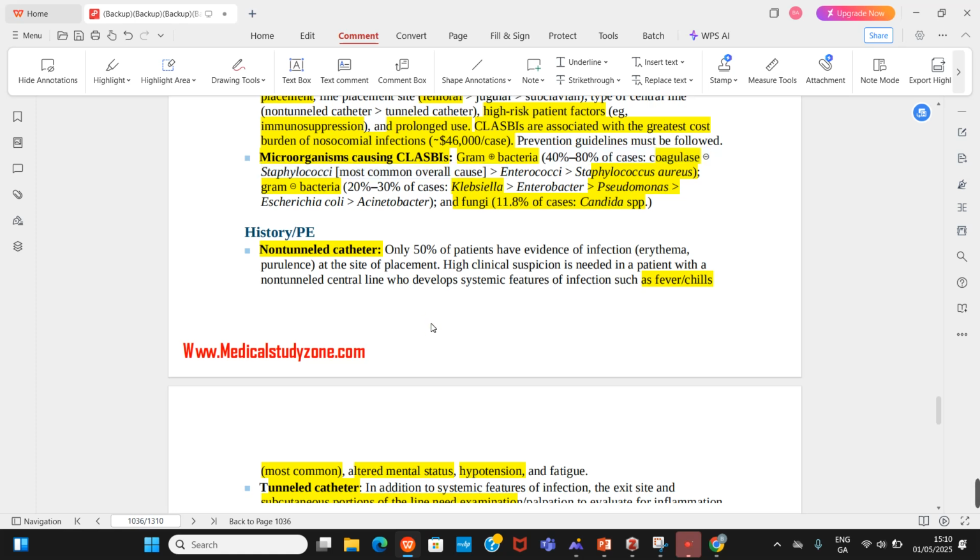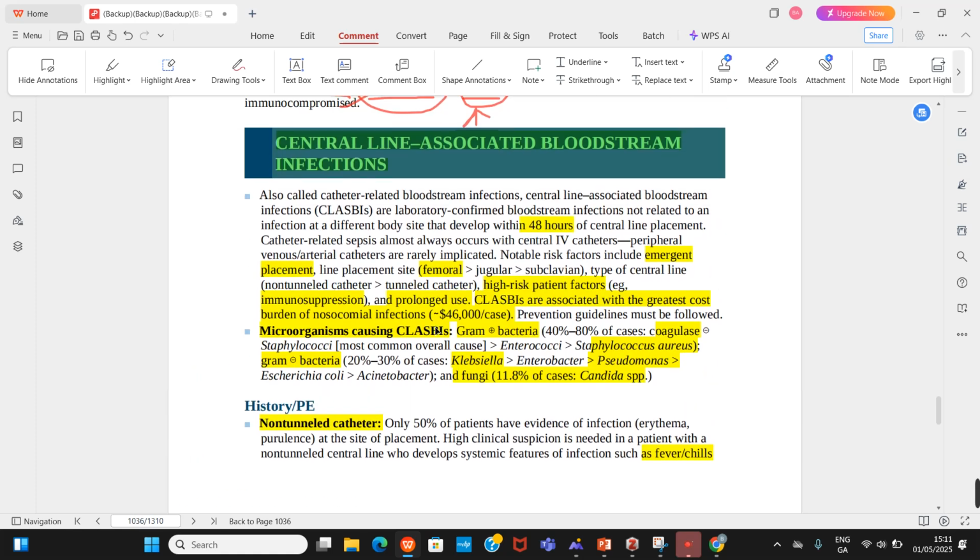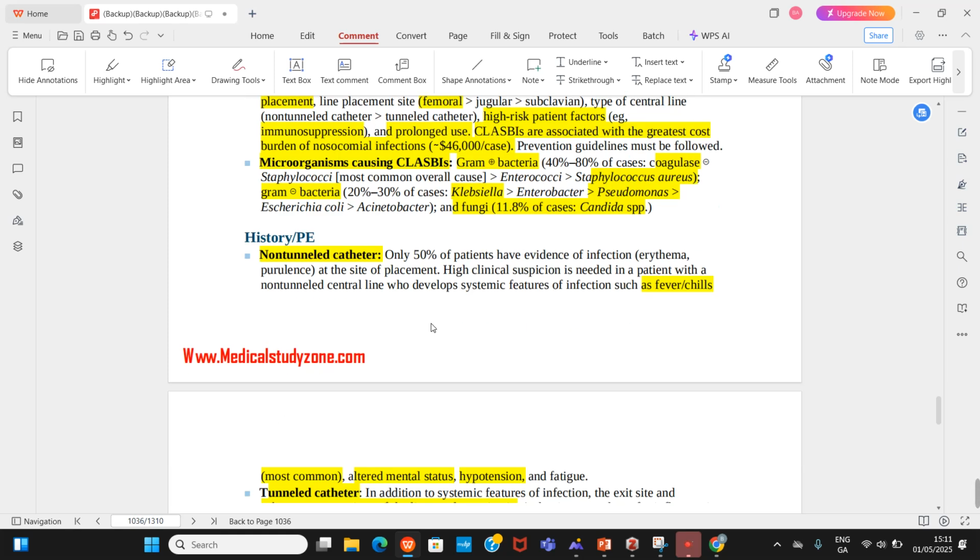So how do they present? Somebody with Klebsiella, what do you see? Just the cardinal signs of inflammation. You will notice that there's going to be discharge from that area. There's going to be erythema. That area is going to be very painful. It's also going to be tender when you touch it. And you're going to see purulent discharge. Those are potential evidence of infection at the catheter site.